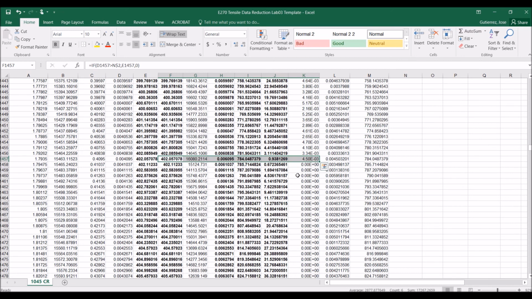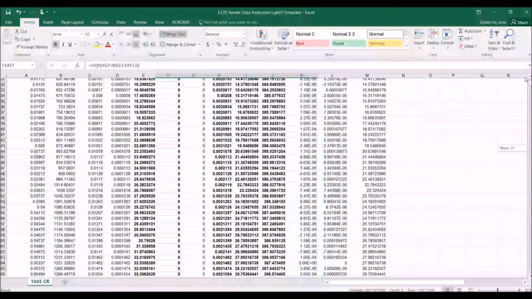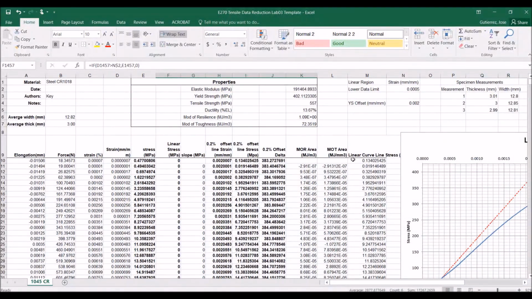So now I can use that to systematically find it without having to scroll down through my data. And then for the total toughness, I don't have the if statement. I just add up all of those areas. So in the modulus of resilience, I summed this entire column K. And in the toughness, I sum the entire column.